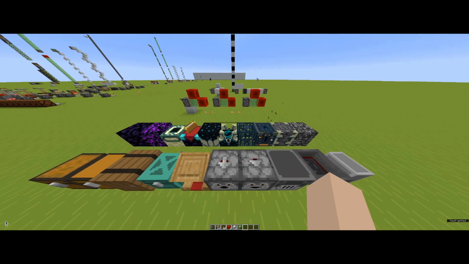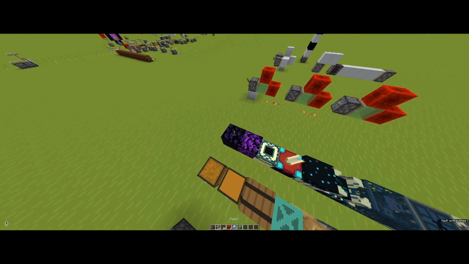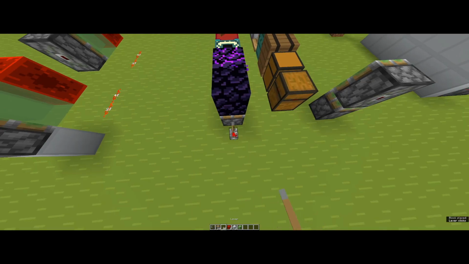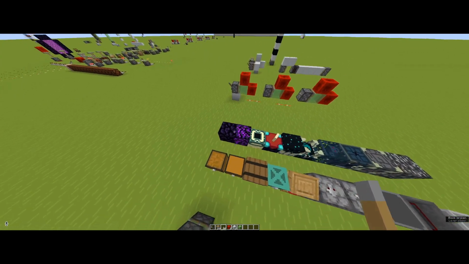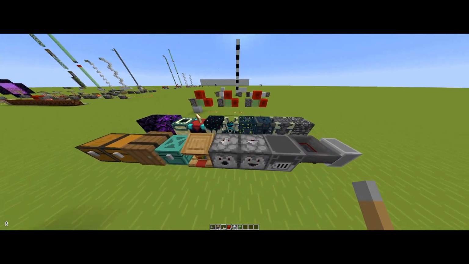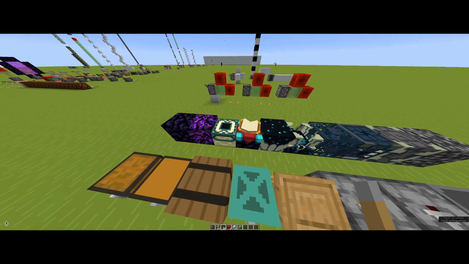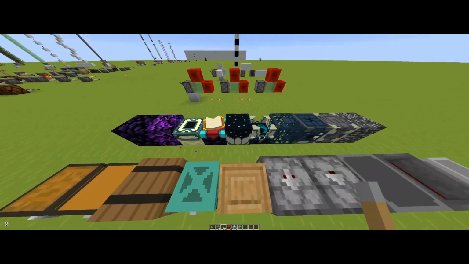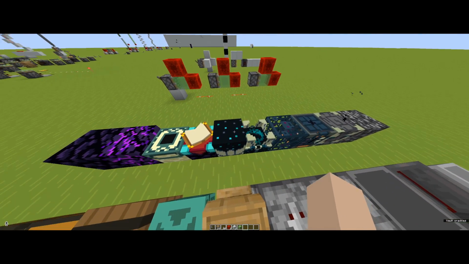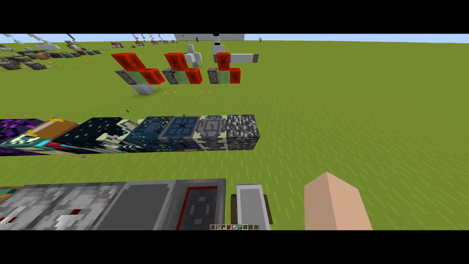On to the next part: some blocks that pistons just can't push. These blocks cannot be pushed by a piston, meaning even if you have only one of them, the piston simply cannot push these blocks out. And these are just a few of the examples, and there are many other blocks that I haven't shown. So the basic ones are blocks of obsidian or end portal frames, and then we've got the ancient city blocks, different types of spawners, and bedrock.